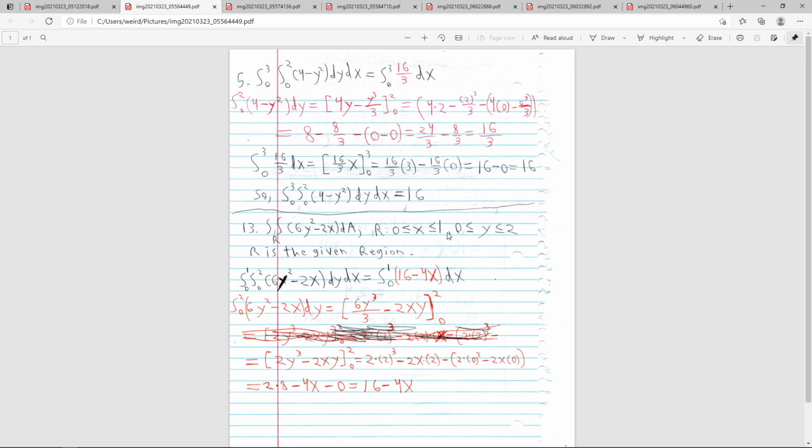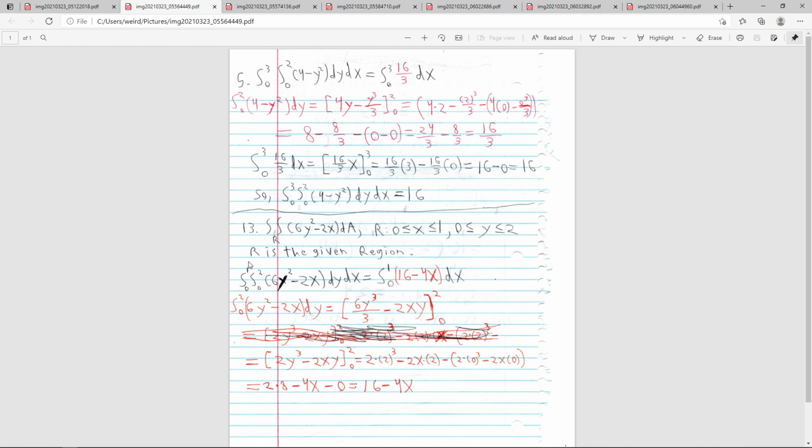You can do that quite a lot, just have different limit orders, but in this one specifically, it's very easy to switch between. You don't have to do any thought-provoking exercises. Eventually you're going to have to start graphing these out a little bit to see what's going on, but this one you don't. I set it up so we integrate with respect to y first and then x, but you could do x and then y if you really want to. So that's why it's 0 to 2 for the innermost, which is y, and then 0 to 1 for x.